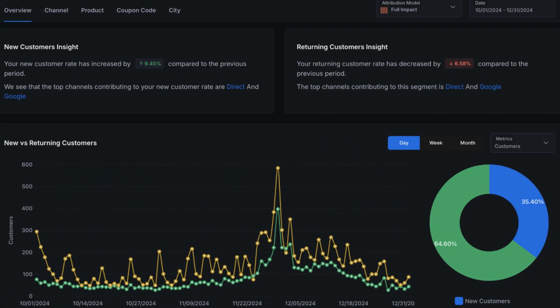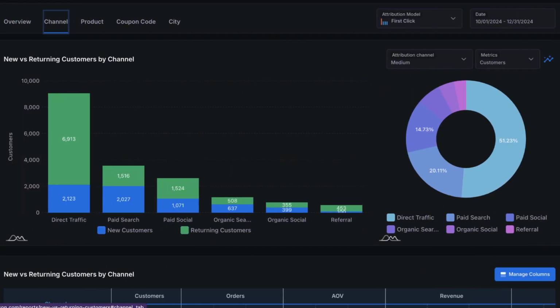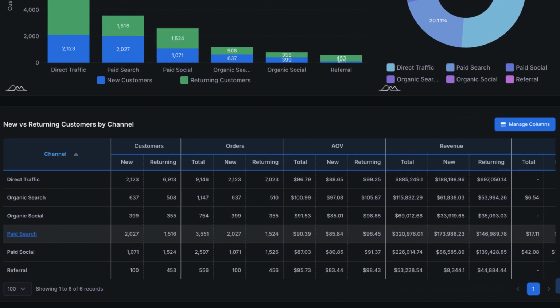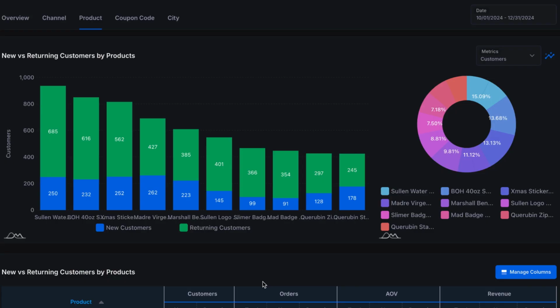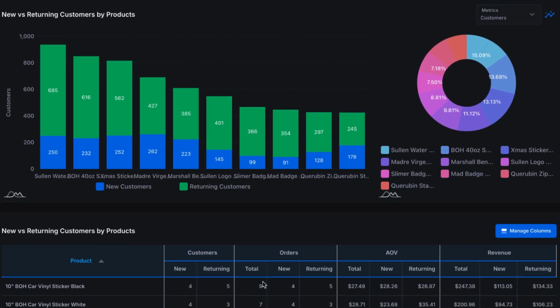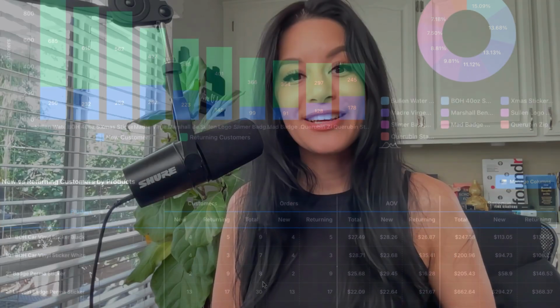Phase 2 is connecting the dots. It's the optimization of knowing new versus returning customers, understanding each channel's power in each of those roles. Does maybe Meta acquire new customers at a better rate than Google? And what products should we drive in those campaigns, which is the new versus returning customer report in AdBeacon, all the way down to the coupon code, the city, the product. All these things are the small levers, like we had discussed, that get that cost per acquisition down and also help the retention component as well.